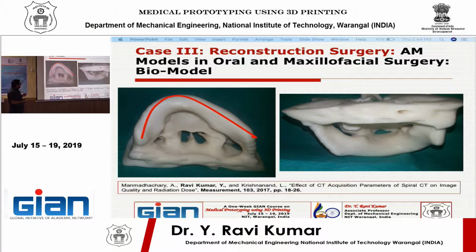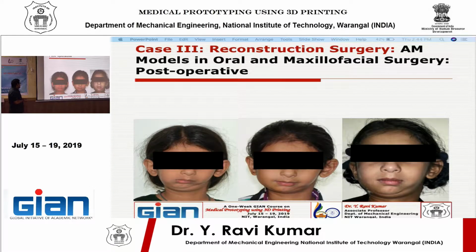Here we can also see the Ramus height on one side, and this is the shorter Ramus height, right? So we need to lengthen it in such a way that we can attain near symmetry. This is the difference between the Ramus heights. We need to twist this jaw, and this is the initial condition of the patient. Slowly, the bone growth continues up to the teenage years, when the growth will be more.